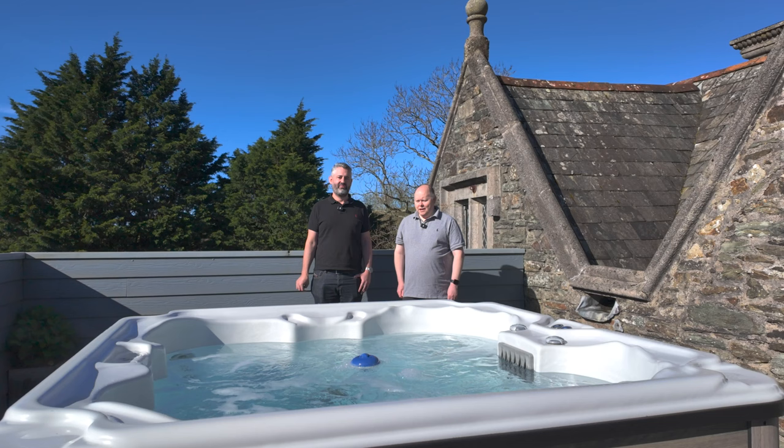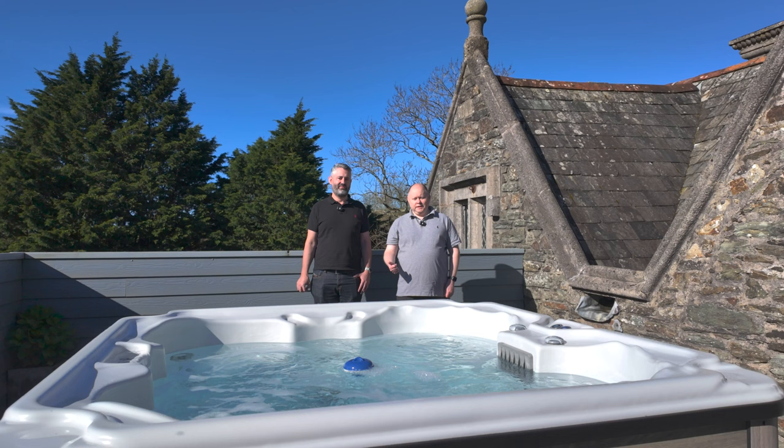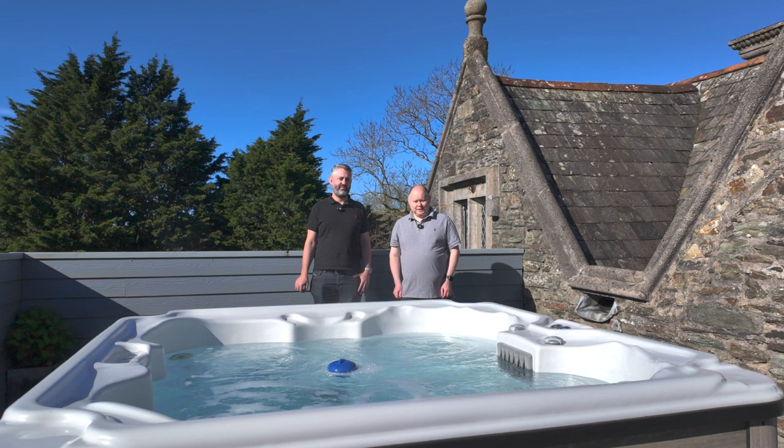My highlight of the stay here at Boringdon Hall in Devon has to be this suite. Okay, it is expensive, but if you want to treat yourself, or you're getting married and you want somewhere for the wedding night, you've seen the video already. It's absolutely fantastic. And my favourite part has to be this hot tub. I was in it last night for at least an hour. It's absolutely fantastic. And then I was in it again this morning for about 20 minutes when I first got up. So I would definitely be coming back.